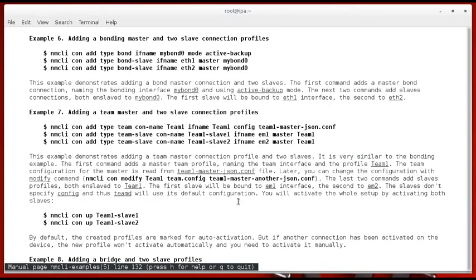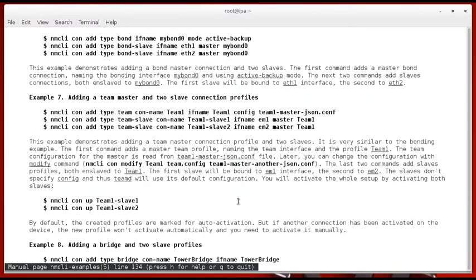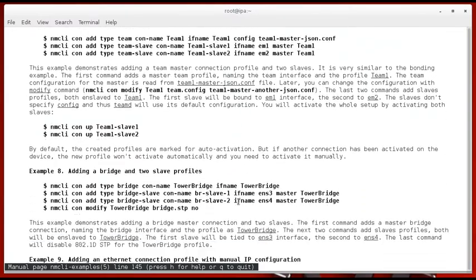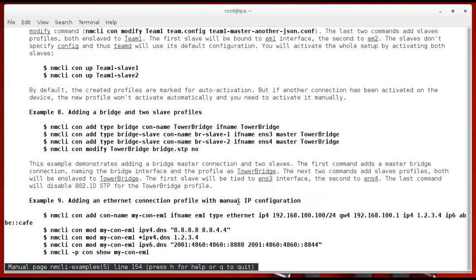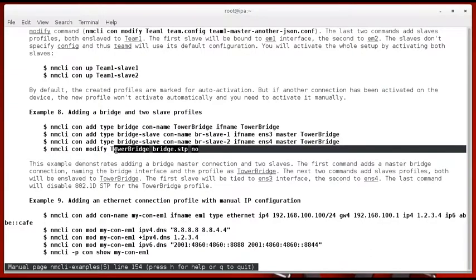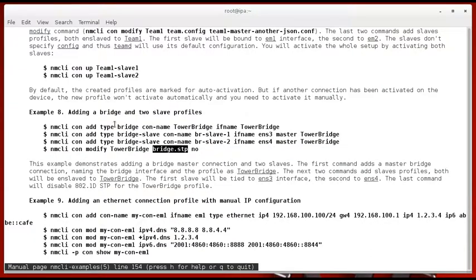The next configuration I wanted to show you here is the bridge configuration. Right, so you can create a bridge and assign a couple of slaves to your bridge and whatnot, and you can configure whether the bridge has spanning tree or not. So this is just an example of what you can do. Example number 9, I think we went through some of these configurations already. This is what we just did.